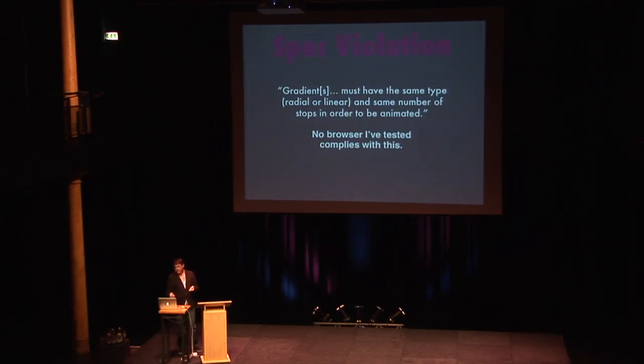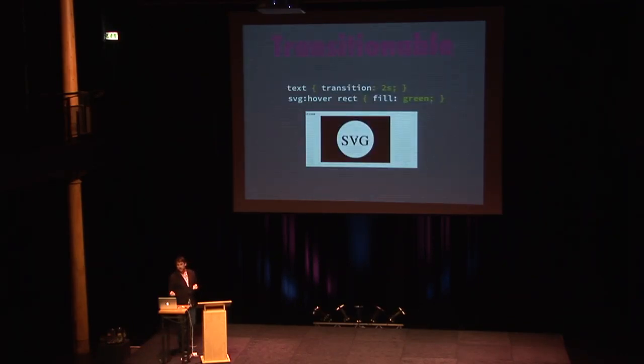Another thing that is transitionable, which is perhaps slightly less expected, is SVG. If you have SVG documents embedded directly into your markup, they become part of the DOM, and you can transition them. Certainly you can transition parts of them anyway. In this case, I'm transitioning the fill color of the rectangle. I've also put in a little bonus transition in there. Doink, look at that. So that's an SVG file that's being animated by CSS.